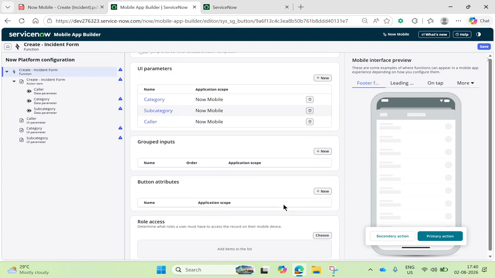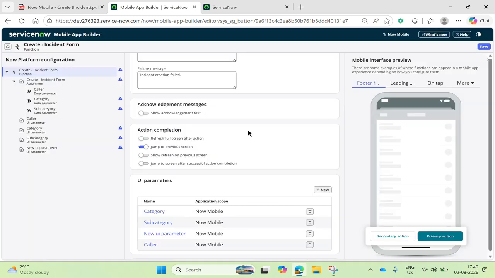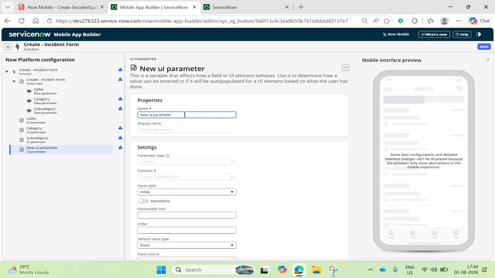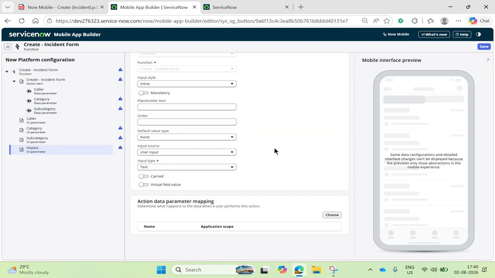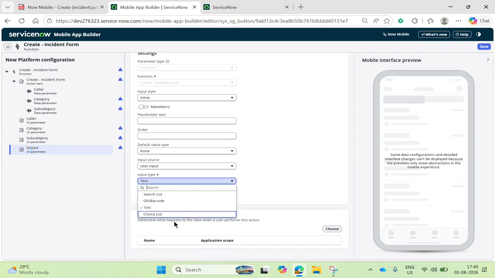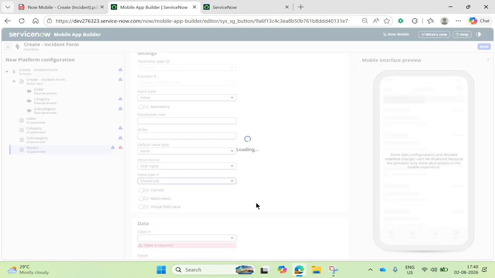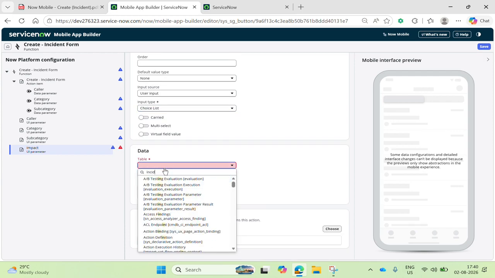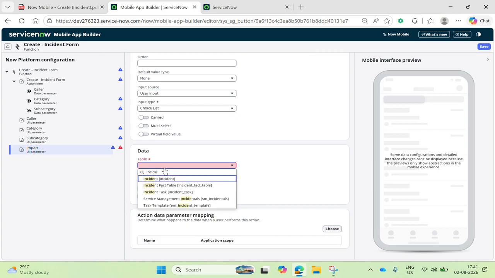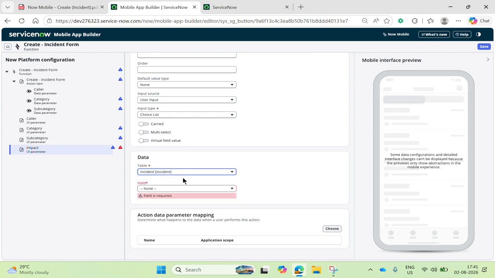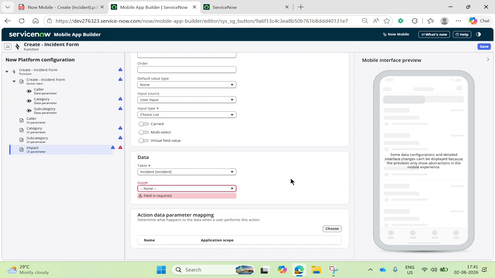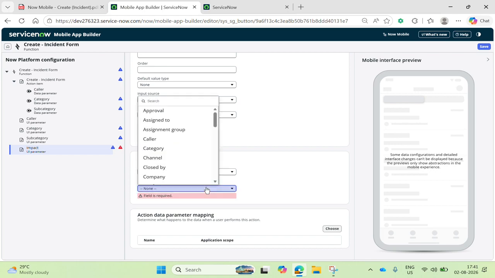We need new fields called impact and urgency. Those are also choice fields. Then select the field, impact.